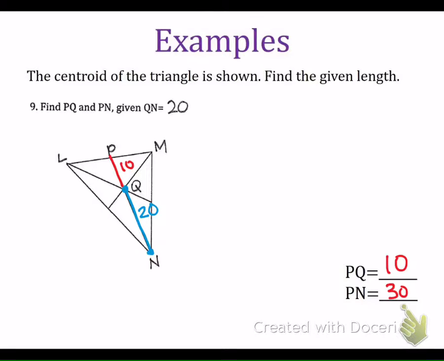Now, there are ways to write an equation for this too. So let's say you're looking for the whole thing. You would do 2/3 of the whole thing, which is how we got the 20, and then you could solve that equation to find the length of the whole thing. I think that's more complicated than it needs to be. I think it's easier just to think 2/3, 1/3. This one's half the length of this one. Okay? Questions? Some people like writing equations.